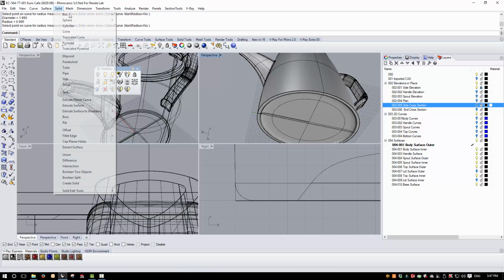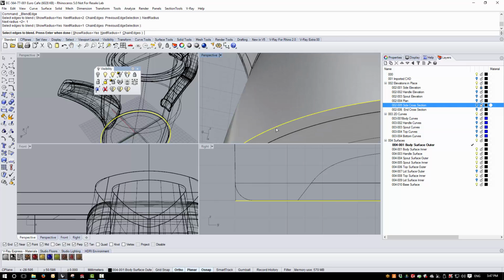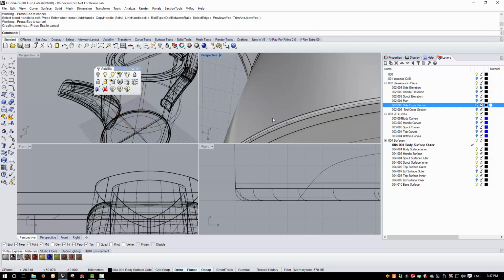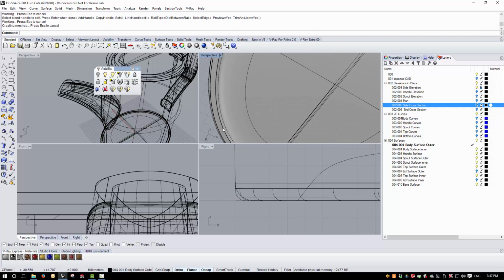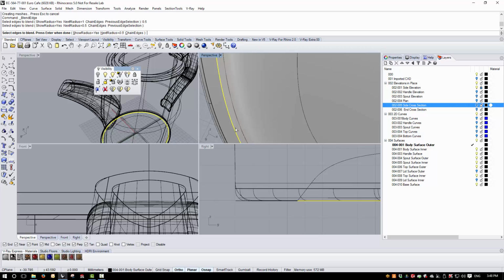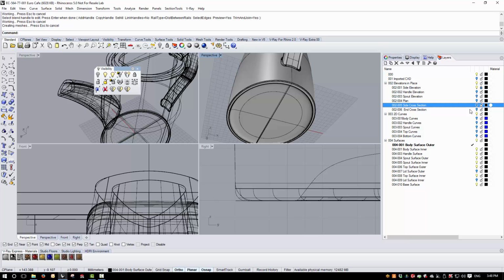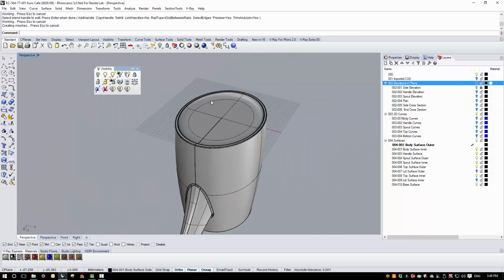So let's put a blend edge with a radius of 1 millimeter along this bottom edge, and let's put one here as well. There isn't one shown on the CAD, but this wouldn't be sharp, so let's make this a 0.5 blend. Just take a look at this.